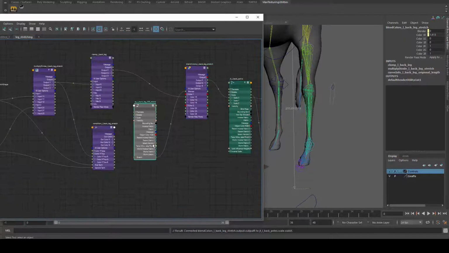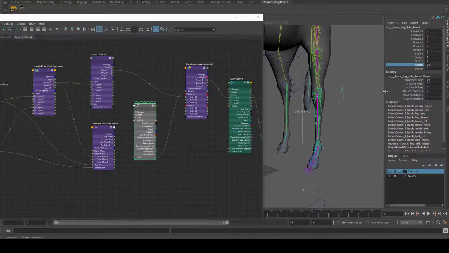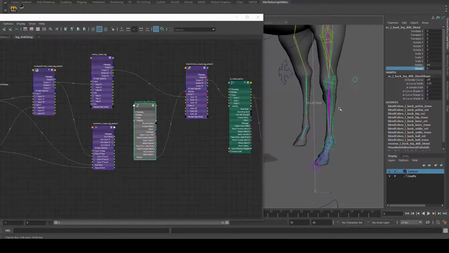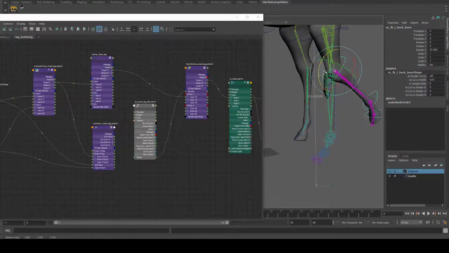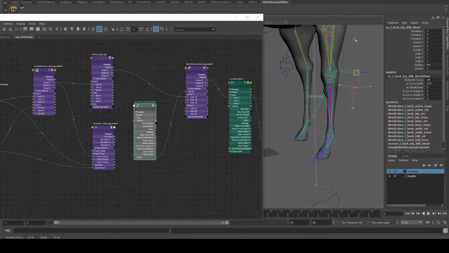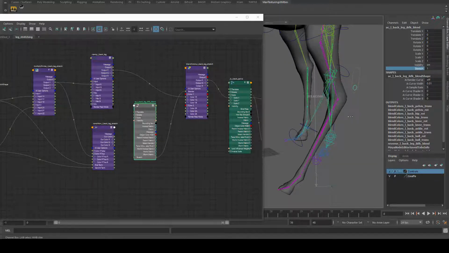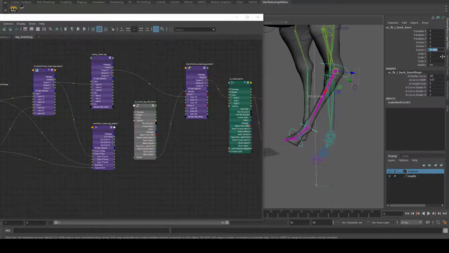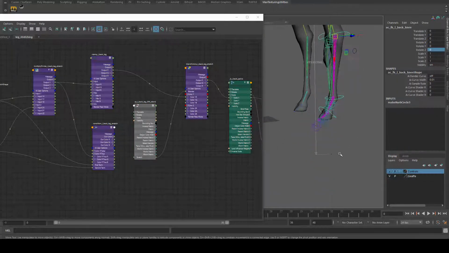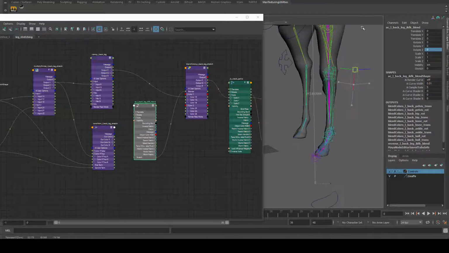Now if you take a look at that stretching value, you can make it go all the way up to 1. Now it's stretching. If it's 0, it's not stretching anymore. And if you're in FK, you can of course just have the stretching if you wanted to by doing that, or you can disable the stretching right away on the slider. Okay, and that's going to be it then for the stretching part of the leg. Let me go ahead and move everything back.